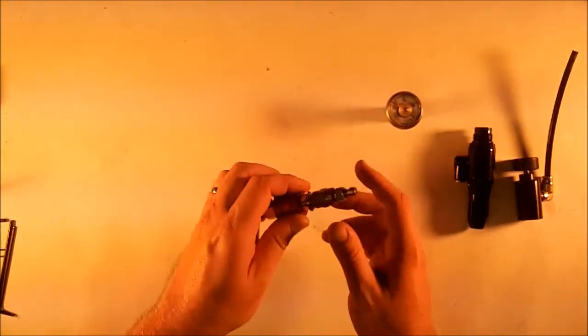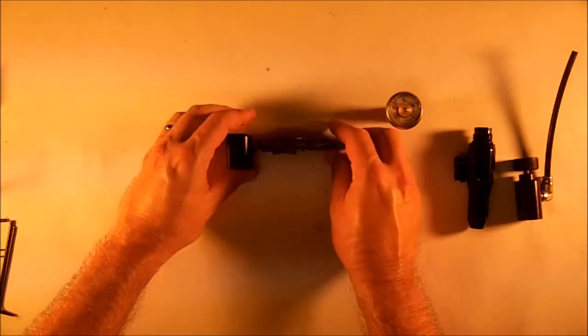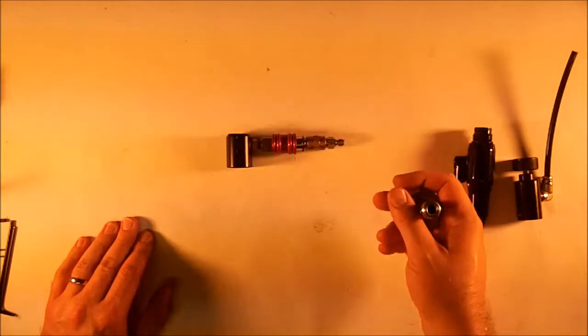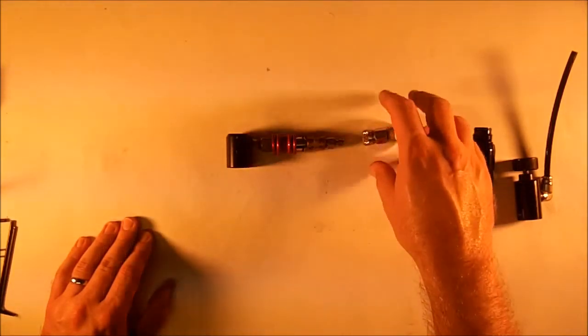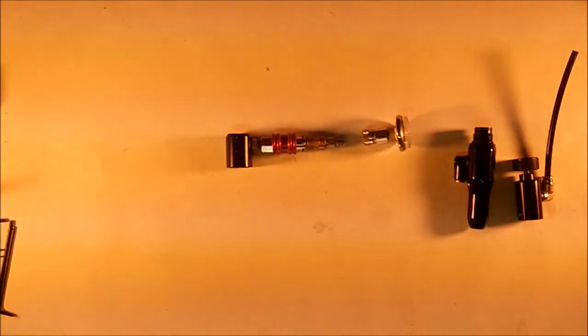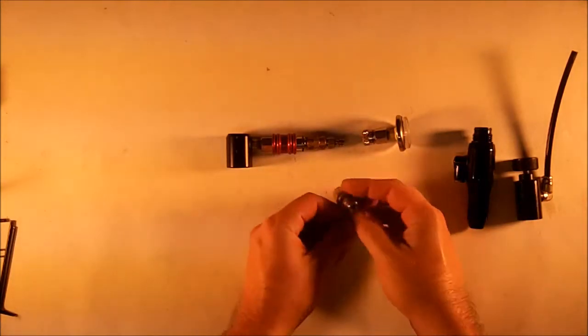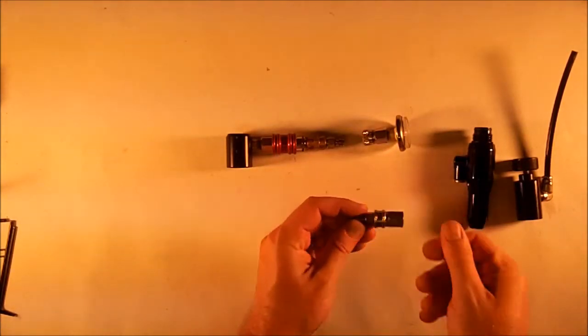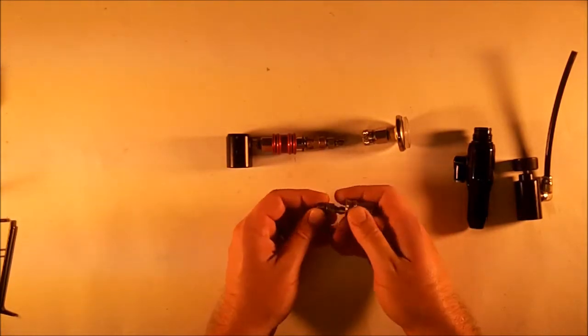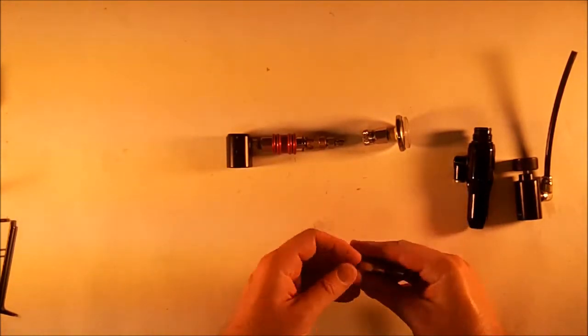So the rest of the stuff can be had at Home Depot. And what you need is, well, you need one more thing from paintball. For me, I want a quick disconnect. And I think I've got one off gun over here. Yeah, I do. Off gun, it looks just like, or off this device, it looks just like this. So get one of those while you're ordering the slide check or maybe even the bottom line and you'll be good to go when that's come in.